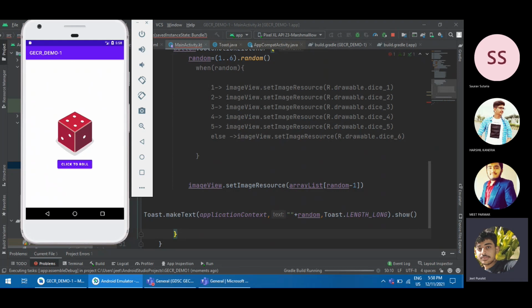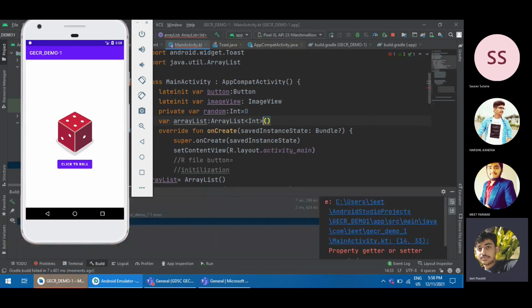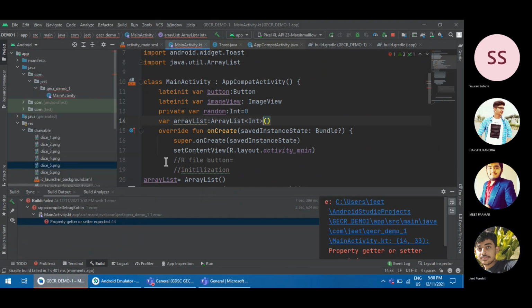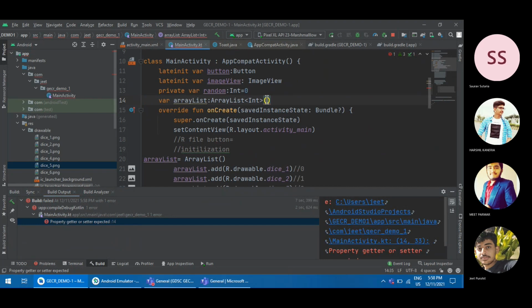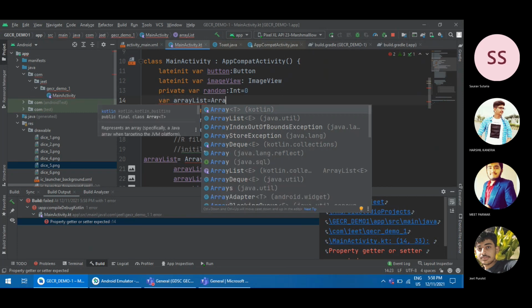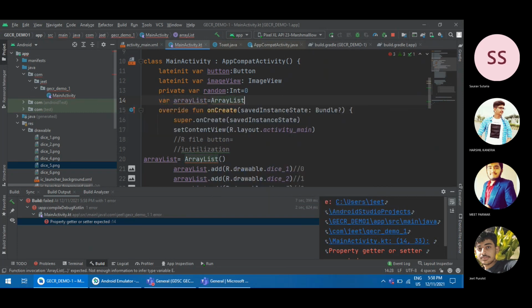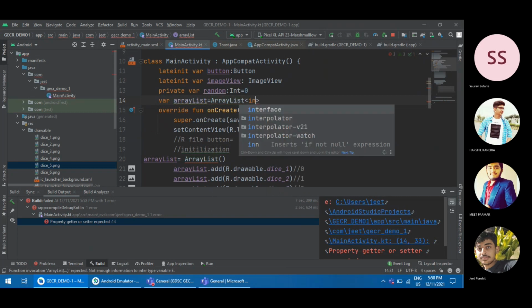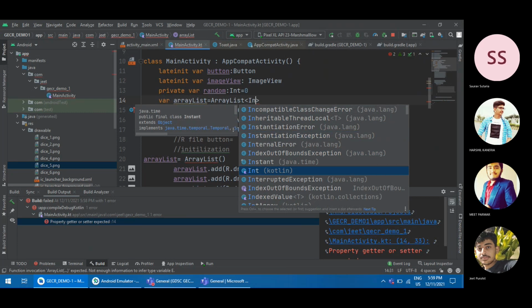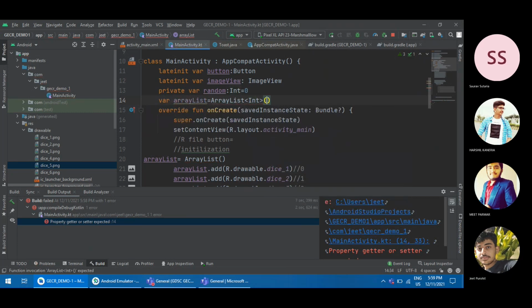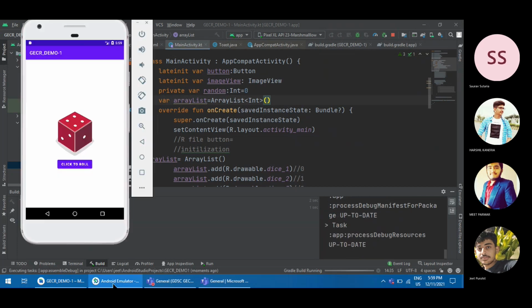So we can also use this kind of methodology to avoid the comparison based statements.